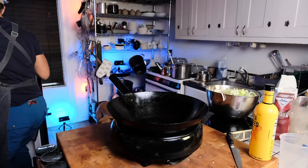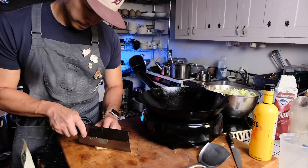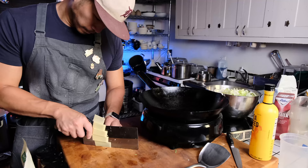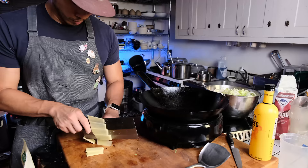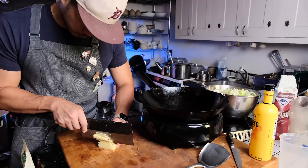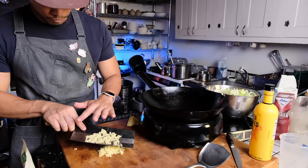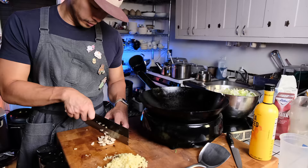Stir-frying isn't the hardest skill, but you have to get into the right mindset. You need to have everything ready right then and there — all your prep, all your slicing done. I'm slicing ginger here and you'll want to mince some garlic. Have it all ready to toss in at once, because you'll probably spend 90% of your time getting ready to stir fry and only 10% actually stir frying. When you chop anything for a stir fry, make sure all pieces are uniform in size so everything cooks at the same rate and nothing burns while other parts stay raw.